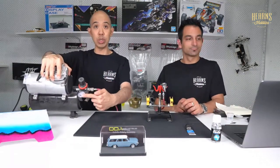I think it should be okay. If it's too noisy, let us know, because I can move this quite easily. So over here I've got the water trap. As this is pumping air, the air will get hot from going through the compressor. When you've got hot air going into a cold tank, it condensates the water and that collects on the bottom. That's why we relieve the bottom of the tank. And also, if there is water after using it for a while, it'll get caught up in this water trap here. At the top of it, it's got a filter as well for dirt and dust. This particular area here is for controlling the pressure. And just over here, we've got the pressure gauge as well. We're operating this one at around about 20 PSI.